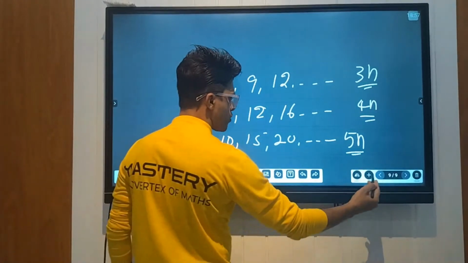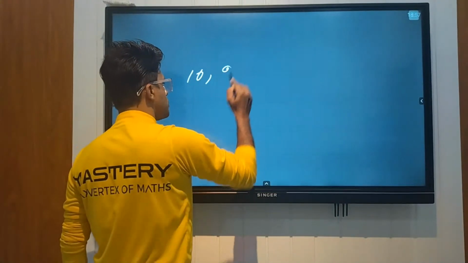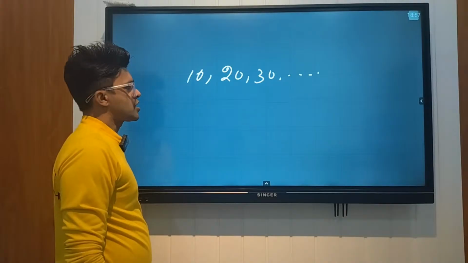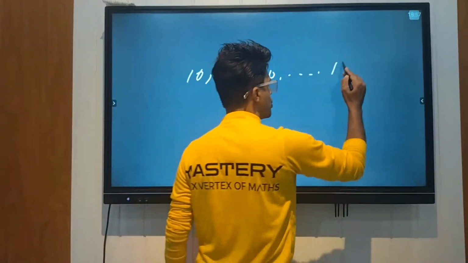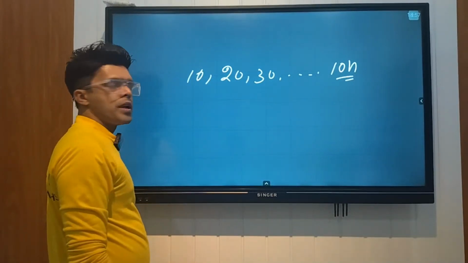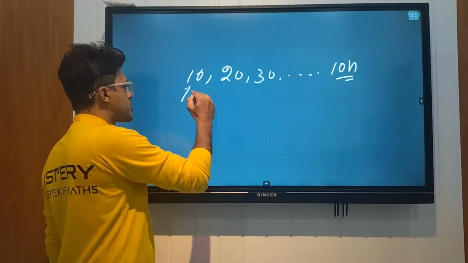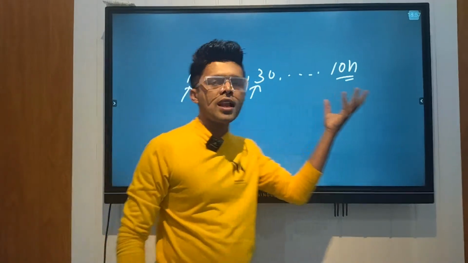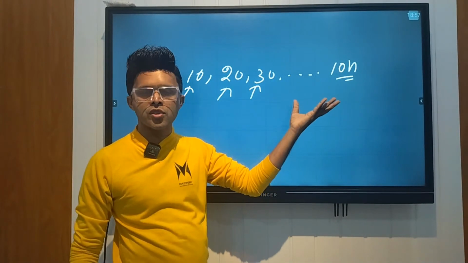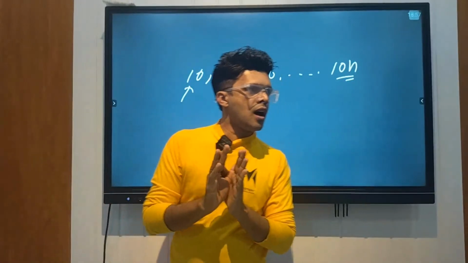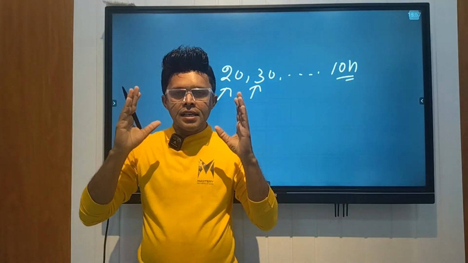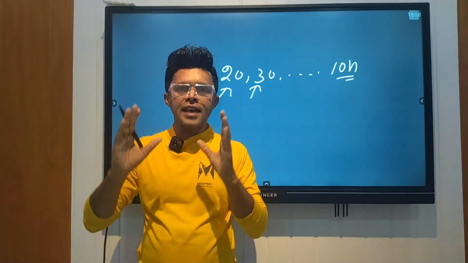So think of this one. What is the general term of this one? 10, 20, 30, 40. Just think. What should be the general term of this number pattern? It is 10n. The reason: multiples of 10. So you've been taught the first term, second term, third term, as well as the way of getting the general term of given number patterns. Really these sums are related to the first lesson which is found in your textbook.